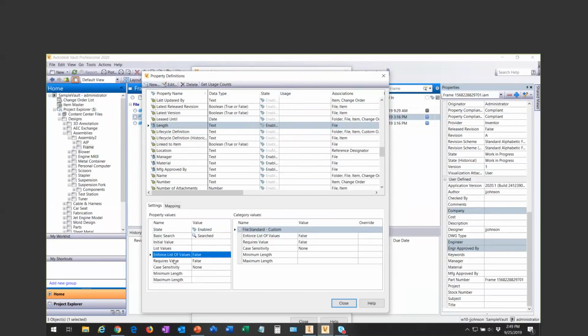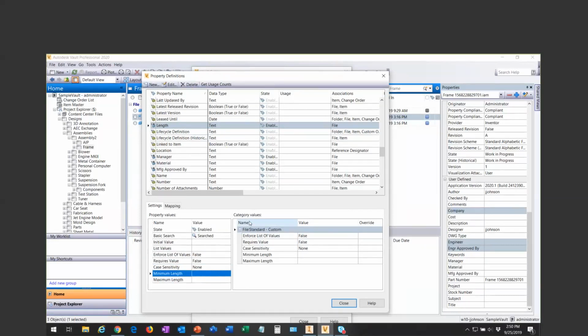So is it a drop-down value? Is it case sensitive? Is there a certain length that it cannot exceed? Right, so if we said description cannot be more than 40 characters, and we wrote in a sentence for description, well, Vault's going to flag that file as being non-compliant. And if that's the case, then we wouldn't be able to release it because that property check is preventing that.